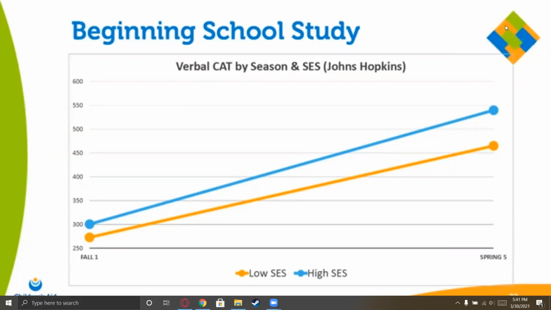We see that the students who started in the lower socioeconomic environment started out lower, and even though the trajectory does go up by spring, it is not equivalent to those in the higher socioeconomic environment or school. Beautiful. Well said, Danielle. Thank you very much. So there's a gap early on, and there's still a gap later. Is the gap getting bigger or smaller over time? It widens. Right.